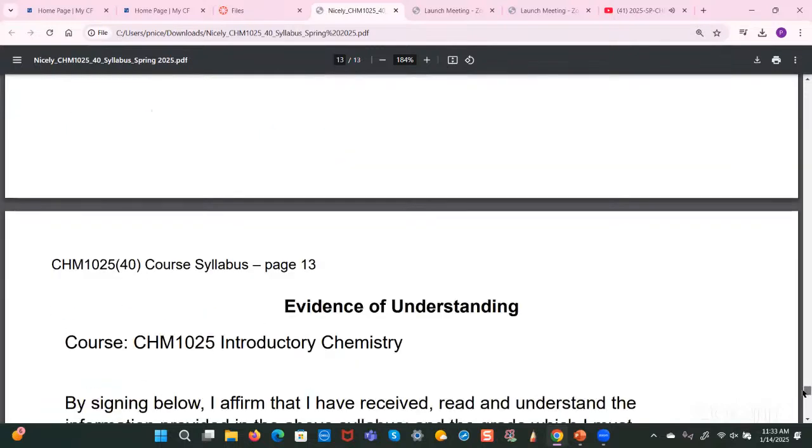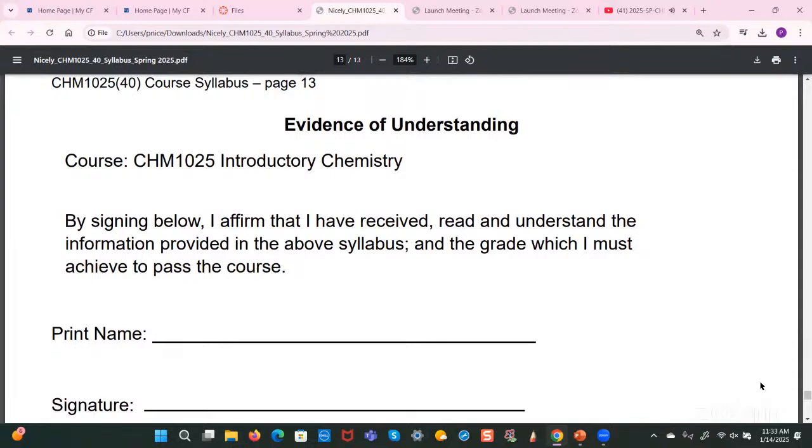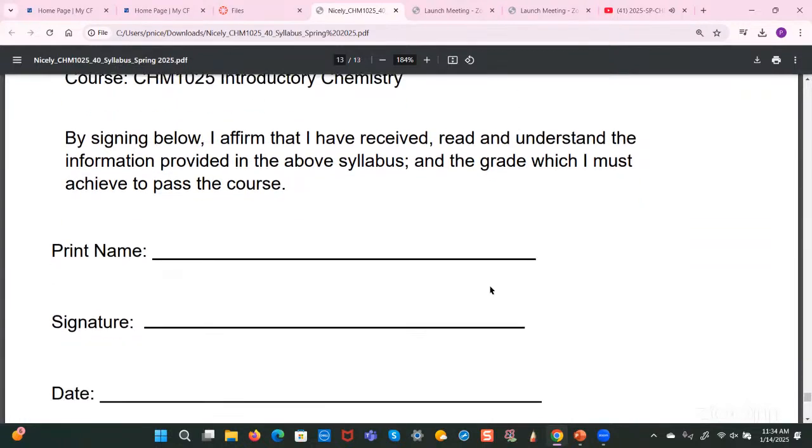And then we have this document here. Basically, by completing it, you're indicating that you have read the syllabus, you agree to it, you plan to abide by whatever it says, and that's it. So make sure you complete this before you leave here today and turn it in to me, all right? Okay, any questions about what I've just covered in the syllabus? Any questions?